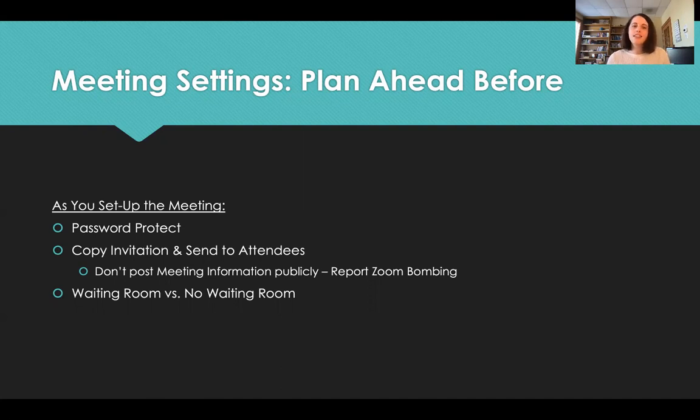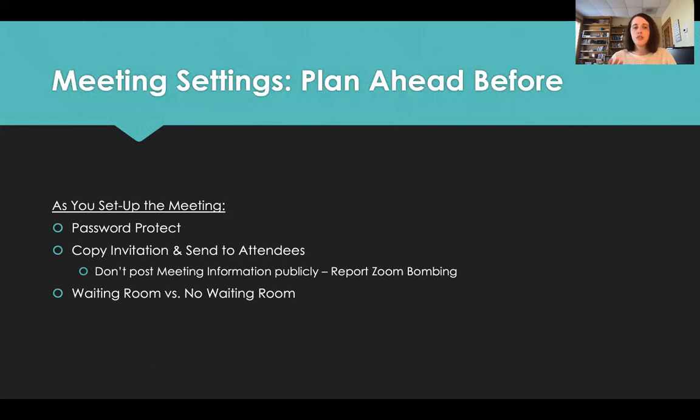I have a policy not to post meeting information publicly because I have had friends who have had Zoom bombers join their meetings. I understand it's incredibly disorienting for someone who has very ill intentions to join your meeting, to shout profanities, and you're frantically trying to get them out of your meeting. So I don't recommend posting it on your website, posting any information on social media. I would simply send your information to your attendees and tell them the same. This is just for those attending. Please don't share this publicly.